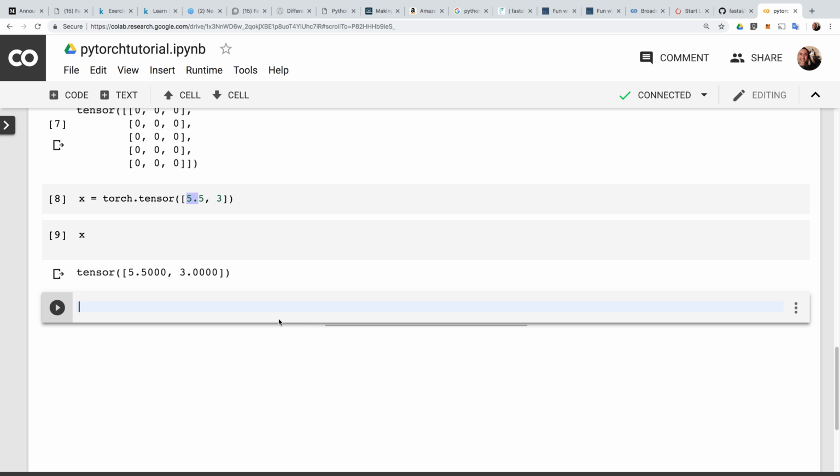For example, x equals x.new_ones, 5, 3, dtype equals torch.double, right?